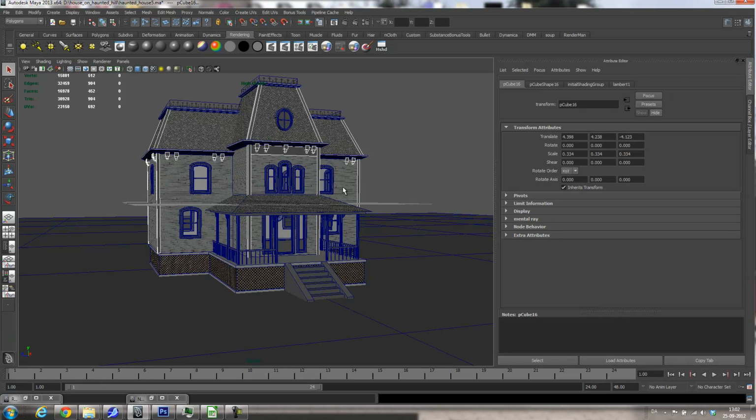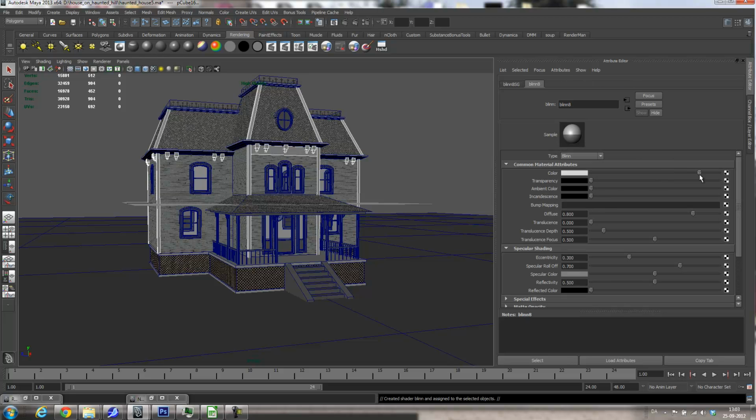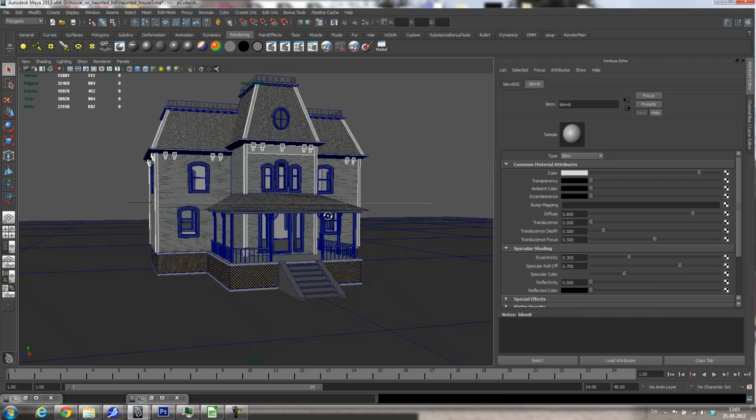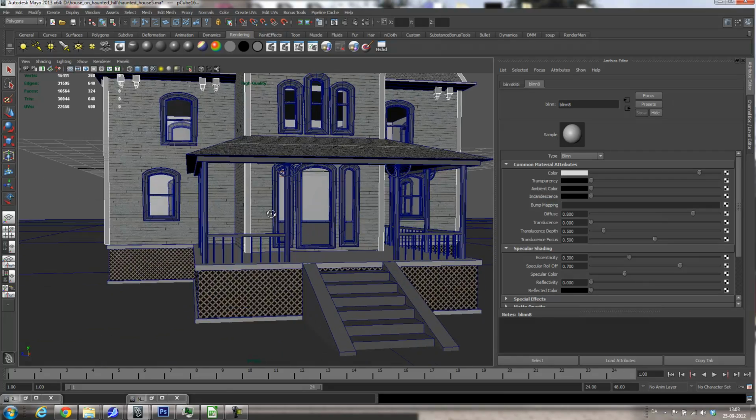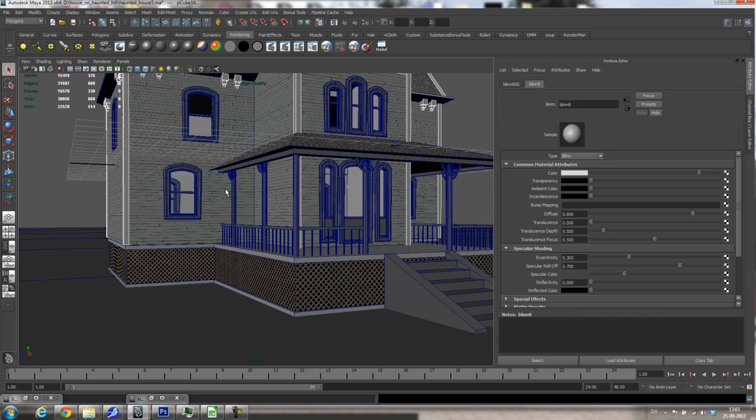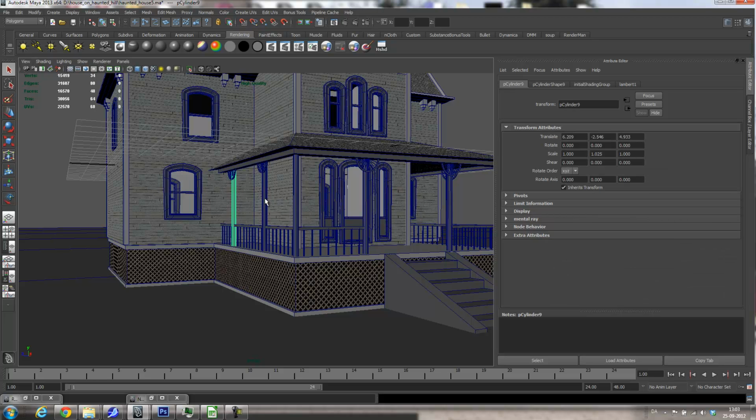That's all good. And then I assign a blend, make it fairly white, not too much reflectivity, so something like this. And this is blend 8, I can reuse that for all of these poles here going around.